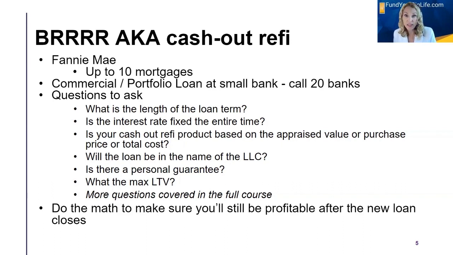So one of the local banks that I called when I asked this question, the representative told me it's based on the total cost. She said, no, we'll give you credit for doing your improvements, but we're not going to do the loan based on the appraised value. We're going to do it on what improvements you've done. And I was like, well, how do you determine that? And she said, well, you need to turn in your receipts. And I was like, every receipt, every time I went to Home Depot or Lowe's, every time I went to the flooring store? She said, yes. And we'll do an 80-20 cash out refi based on that. And I was like, well, that sounds like way too much work. Let's keep calling down the list.